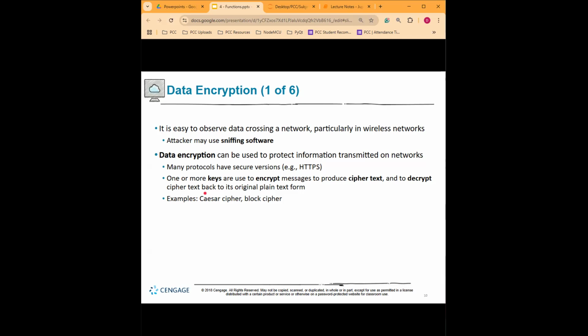And let's see here. So a sniffing software, if you try to Google this one, is like those network analyzers. They intercept data packets and try to read each packet that passes through over that software.